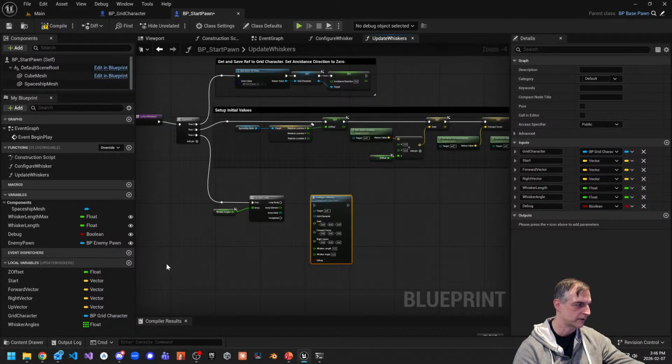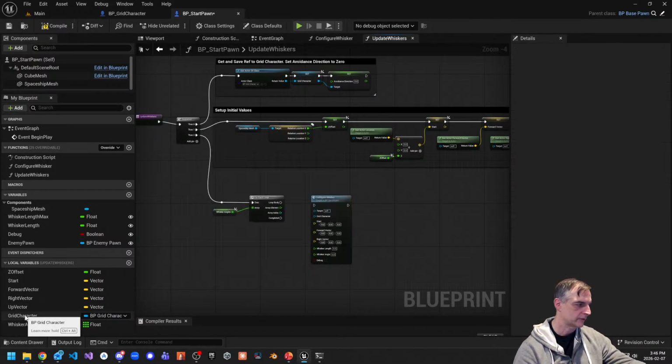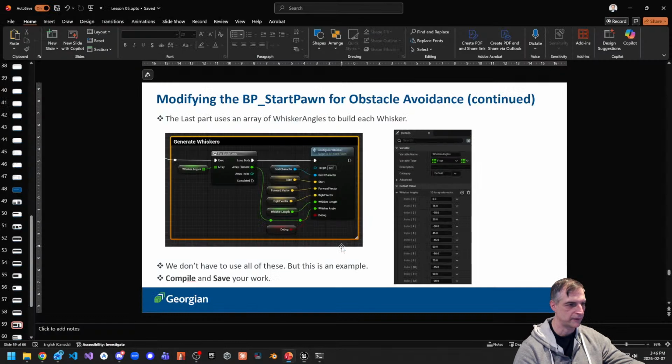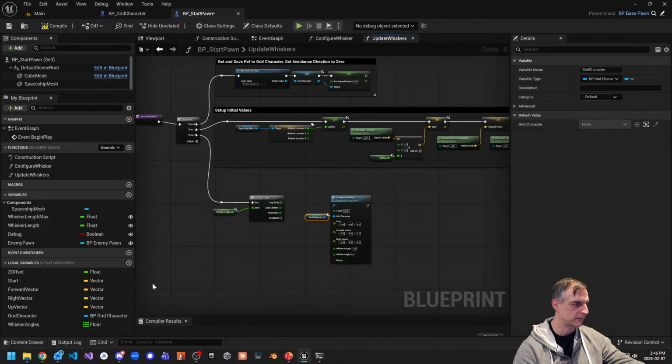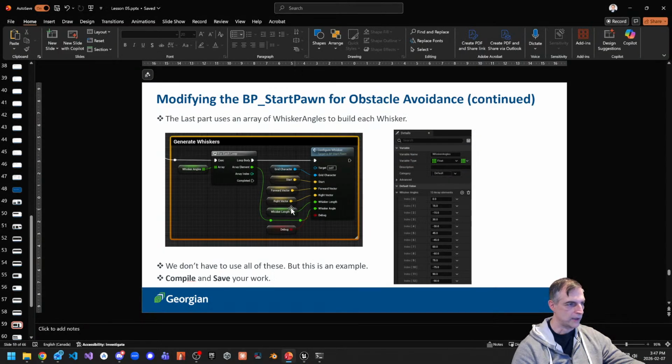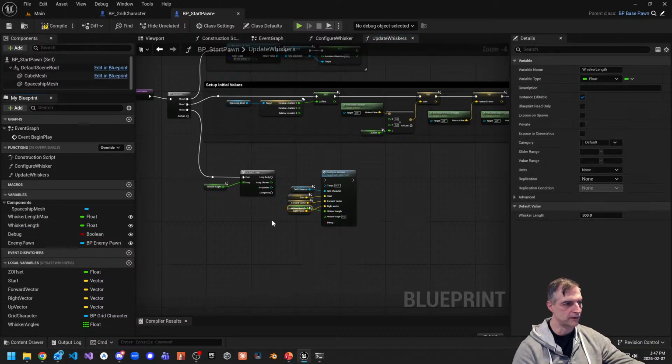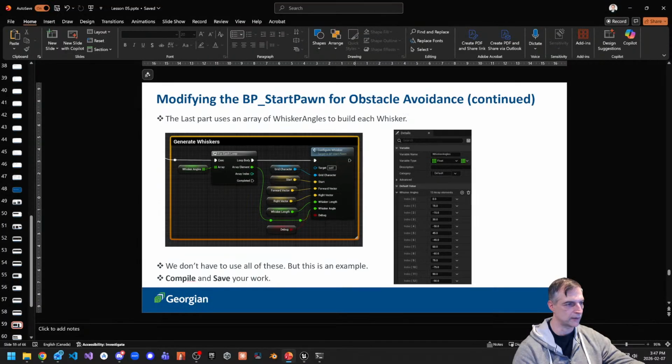So I want to get the grid character, which is this, and pass it into the grid character there. And then start, forward, right are going to be these. Whisker length is going to be the actual whisker length from the class variable whisker length.